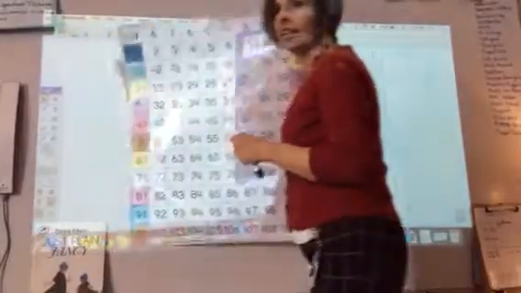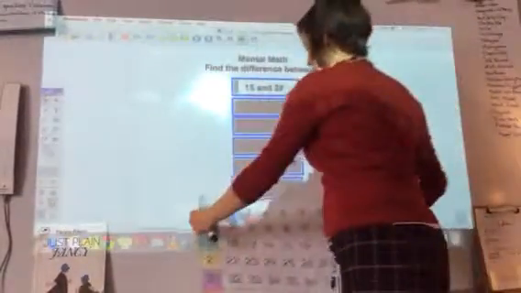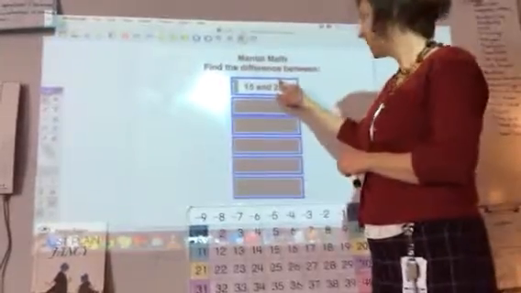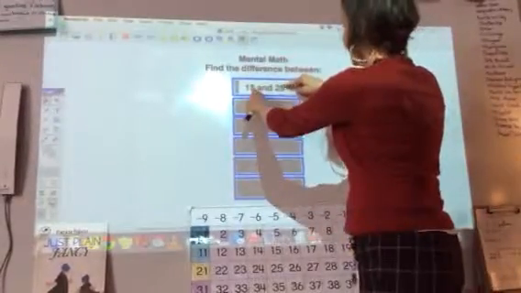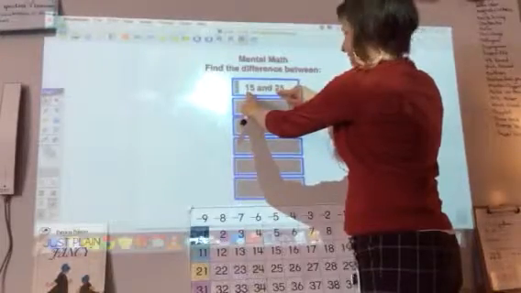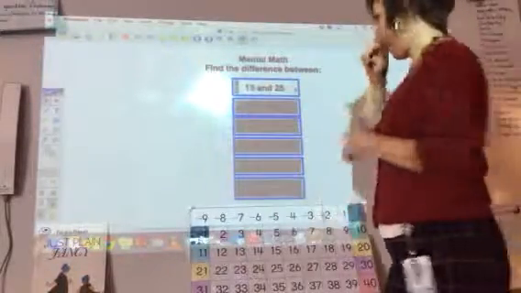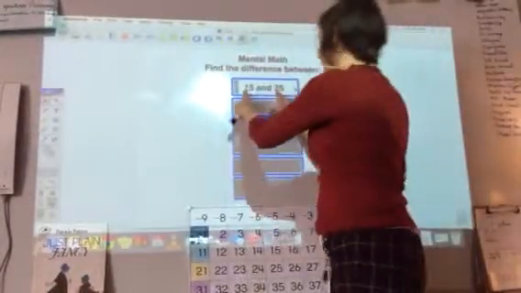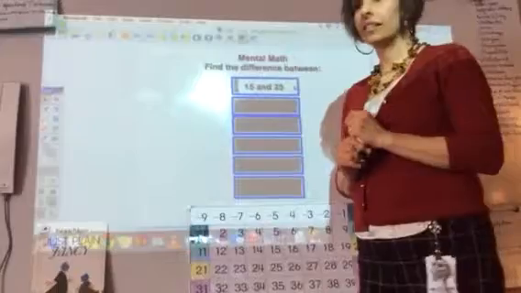I pretended to stack the 15 on top of the 25, in your brain. 5 plus 5 equals 10, so I put the 0 under it, and I put the 1 over it. And then 1 plus 2 equals 3. Well, it's not 1 plus 2, but 10 plus 20 equals 30. Nice. And then plus 10 more equals 40.